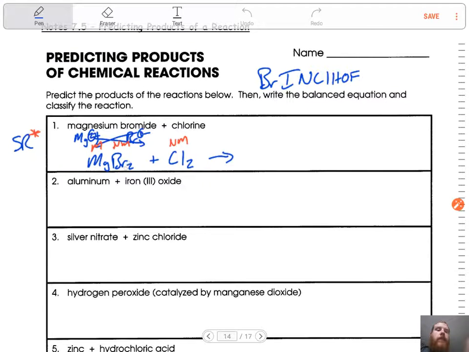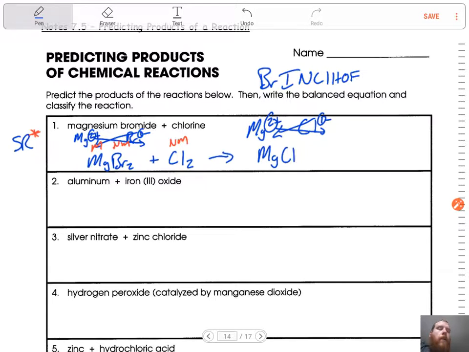Okay, so single replacement reaction. Chlorine is going to try to kick out bromine. We would look on table J. If you look there, chlorine is more active. So now, when I write my products, this is what I was talking about just a couple minutes ago, rewrite your charges. So magnesium is 2 plus. Chlorine that it's now bonding with has a 1 minus. So I'm going to rewrite and make a new compound.